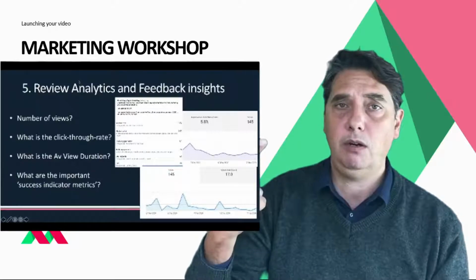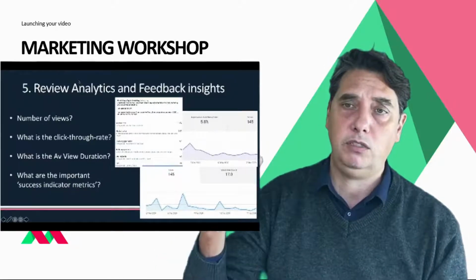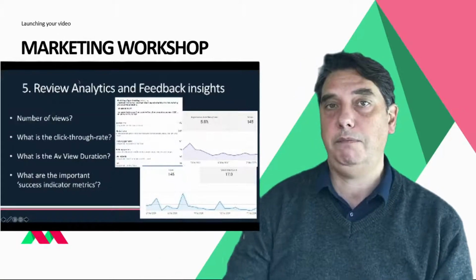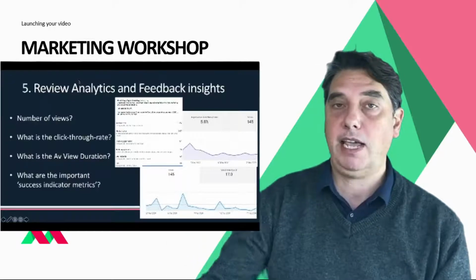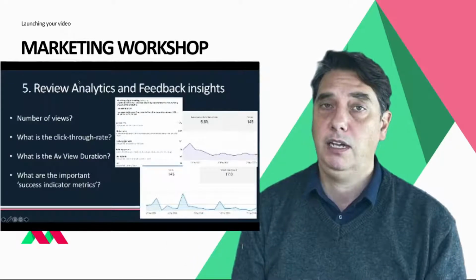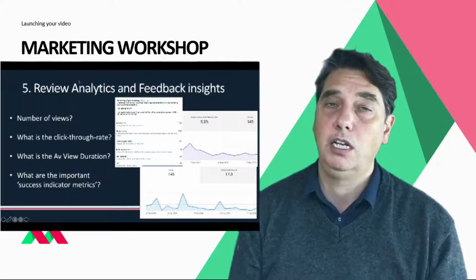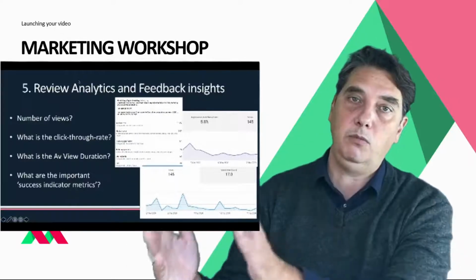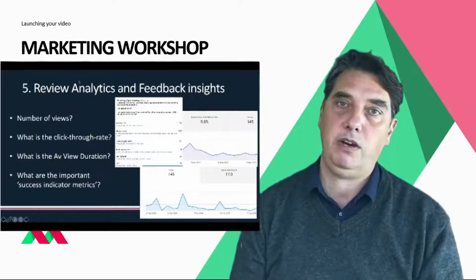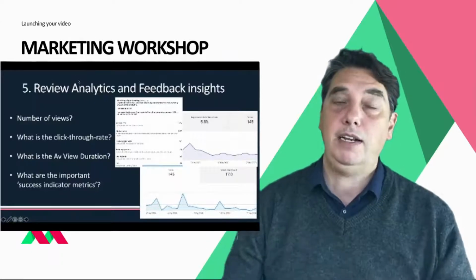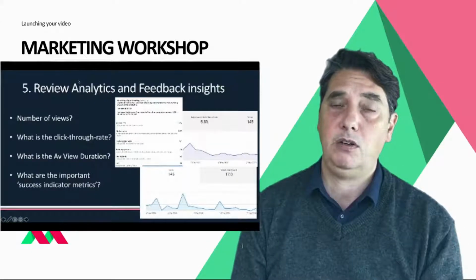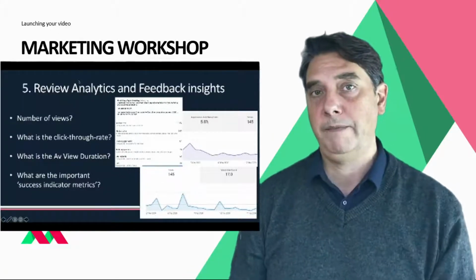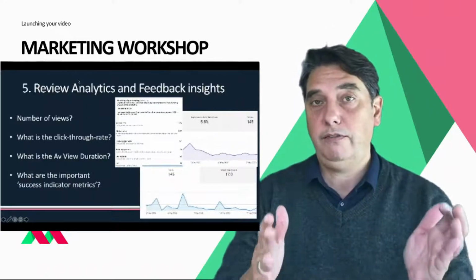So it might be to do with the content, it might be to do with the format, the structure or the quality of the content, but also it might be to do with things like what time of day it was posted, what type of engagement I got in the first few hours or days of that video, or not. So it can be quite challenging, but what we're looking for is to find out what works and then do more of it, and what doesn't work and then cut it out of our process. And as with many things in digital marketing, there's a lot of experimentation and time needed. Eventually, you'll be able to pull together a process that works for you and for your audience.